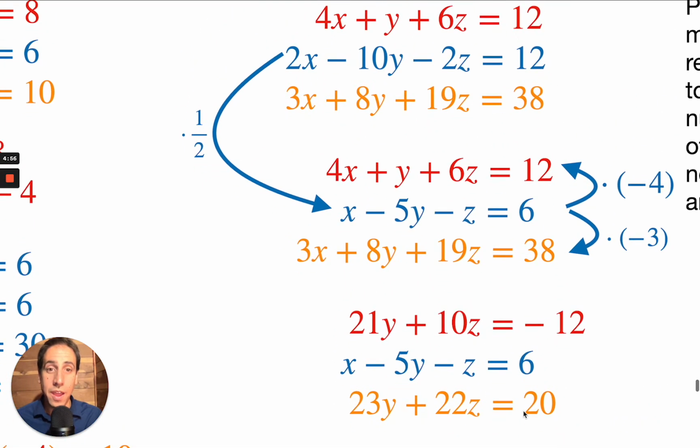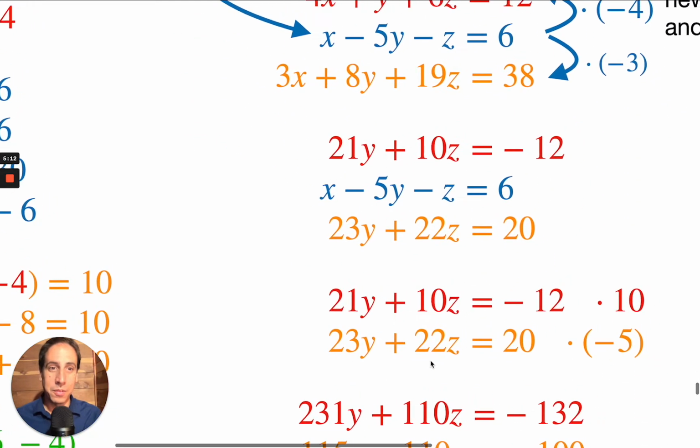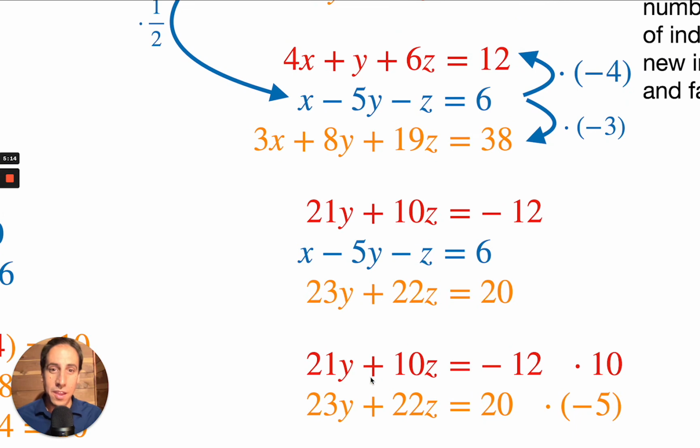All right, so now that we've done that, the red and the gold equations no longer have an x in them. And now, if we just forget the blue equation for a bit, we have two equations and two unknowns, and we've spent several days trying to figure out exactly how to solve those. So I'm just going to rewrite them together. Oh yeah, and now this looks like a previous section, elimination.